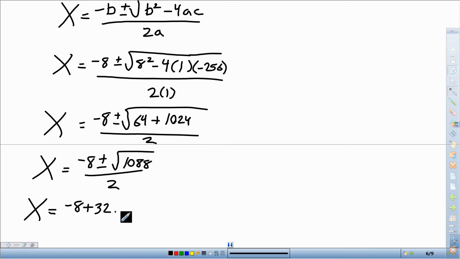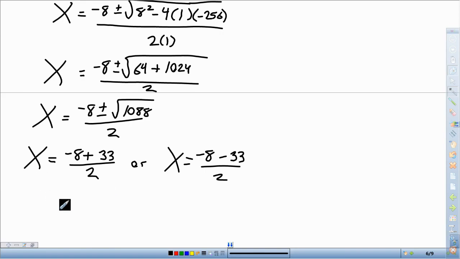I'm getting 32.984. I'm trying to think of how we want to round this. If we round too much, it might be inaccurate. I guess just to keep it simple, we'll round to one decimal place. So 32.98 is going to round that 9 to a 10, which rounds this 32 to a 33. So we're kind of rounding here a bit, but there's one of our potential ones. Or our other one is negative 8 minus the square root of 1088, which again is 33, divided by 2.